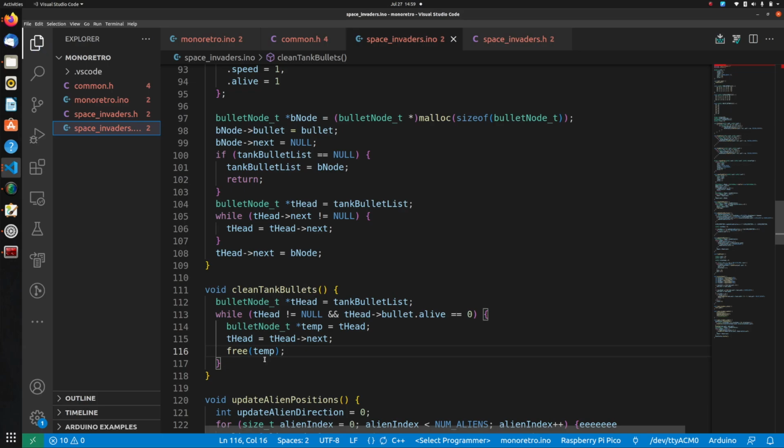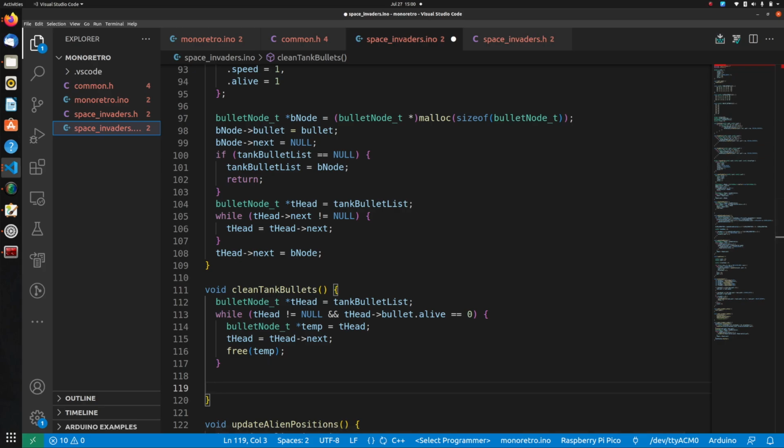So this is the simpler part, wherein we simply traverse our linked list from the very beginning. Whenever we find a dead bullet, we simply replace it with the next bullet. Again, if the next bullet is also dead, or not alive, we replace it with its next bullet, and we keep on doing this until we hit a bullet which is not dead yet, or which is still alive. So it's like we keep on traversing the list from the beginning, and we quickly keep on replacing the dead bullet with its next reference.